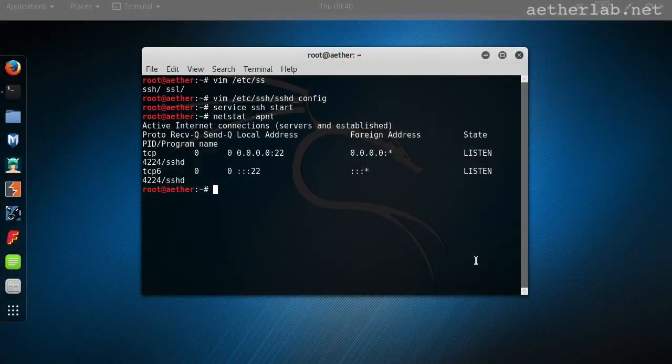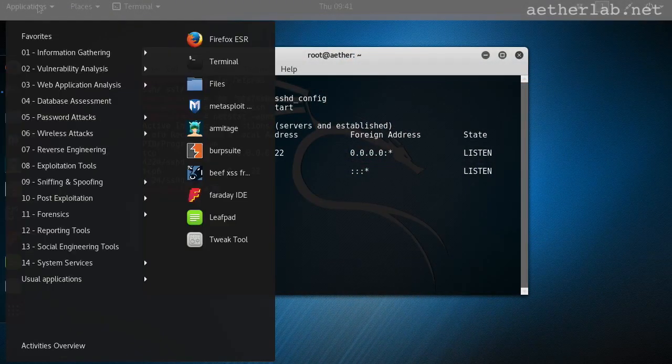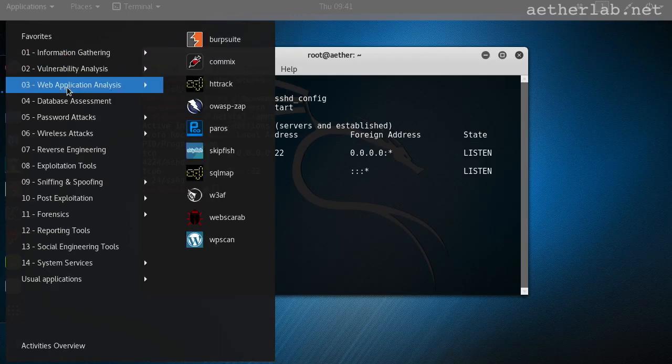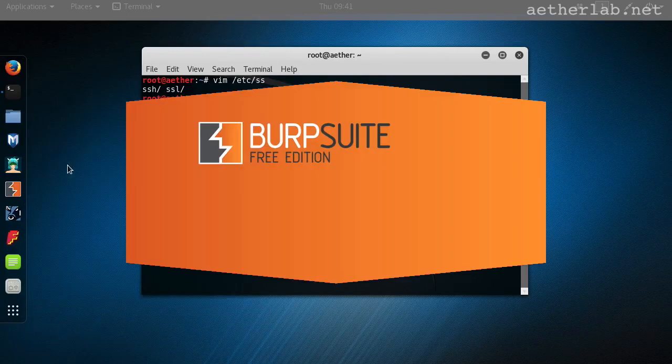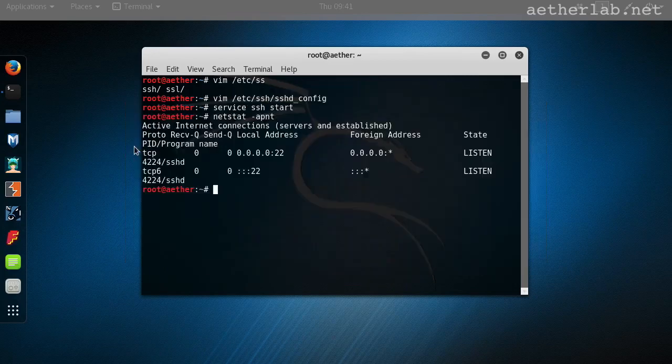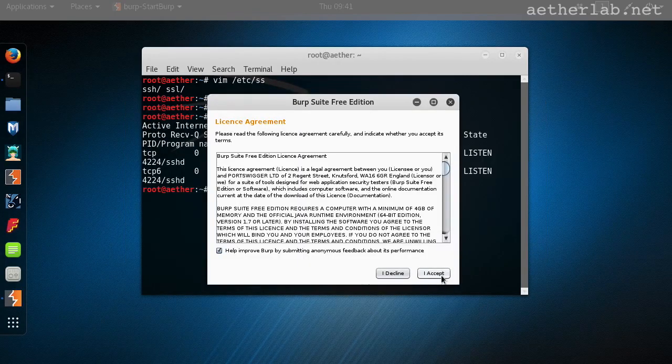I will explain many things anyways, but if you feel any time that you don't understand something with the tool, then I really recommend to check out the other course. So Kali has already a Burp Suite installed. If you go to Application, Web Application Analysis, then here on the top you see Burp Suite. It's fine, you could actually start working with that, but this is not the newest version.